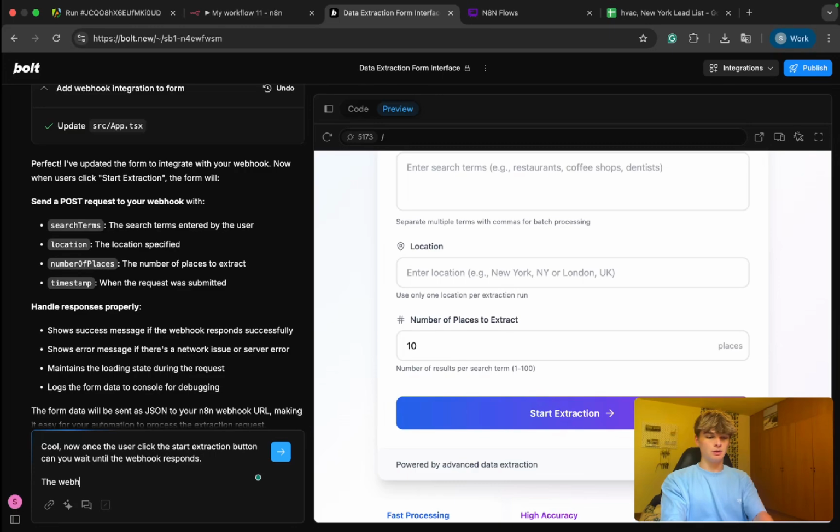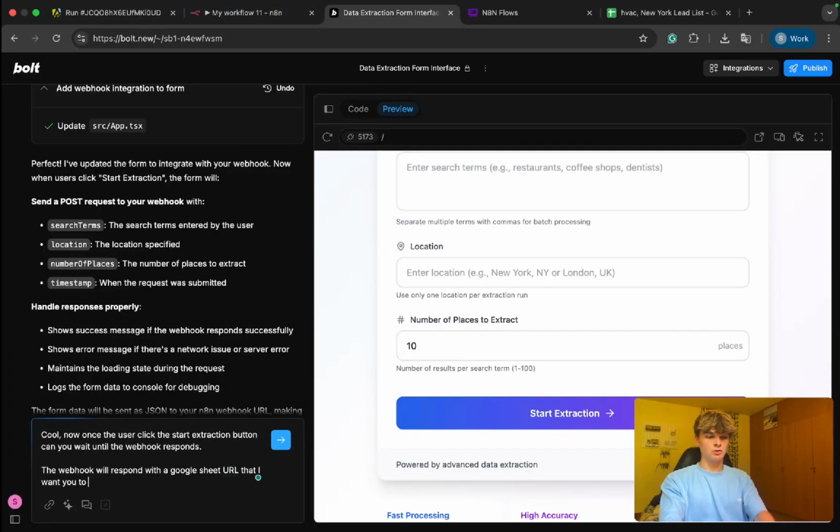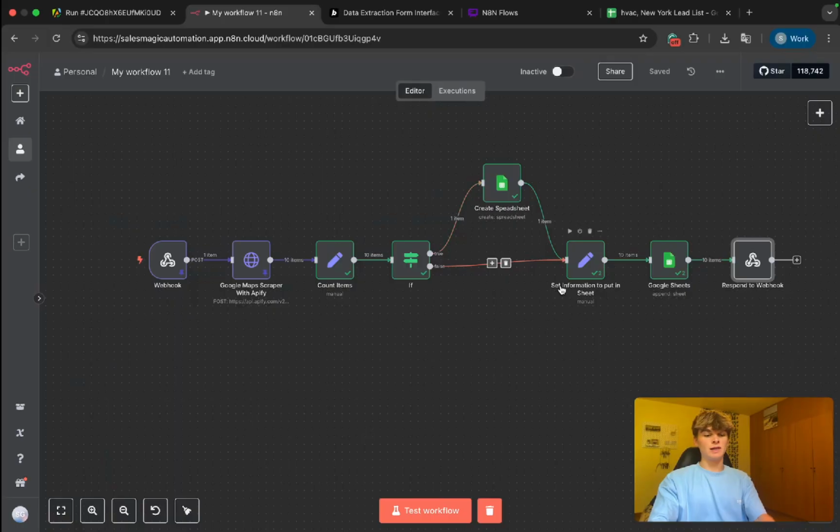The webhook will respond with a Google Sheet URL that I want you to display to the user. And then I want to provide it with the exact JSON.